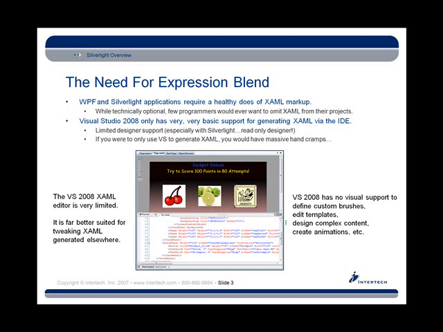So there's an obvious need for Blend. You know, Visual Studio can only take you so far. Here in this little screenshot is a simple application that I whipped together for this demo, and the required markup is certainly not rocket science. But when you start to do things like make custom brushes, then all of a sudden you're bumping into hexadecimal values to fill up all your gradient stops. And that is extremely tedious to type into Visual Studio, see how it looks, make a change.